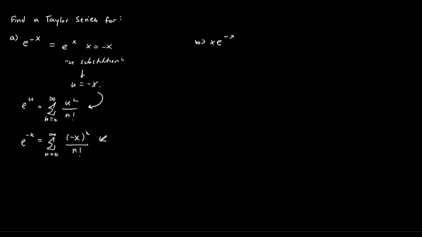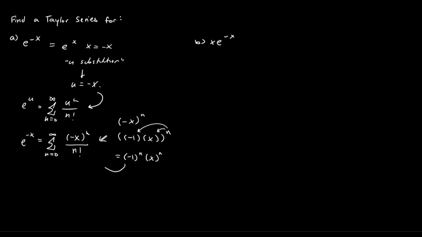Most people will tend to break this up, and they're going to do so using exponent rules. So let's take a look at the numerator here. We have negative x to the power of n. How can we break this up using exponent rules? Well, negative x to the n is really equal to negative 1 times x, and all of that is raised to the n. And when we have everything raised to an exponent like this, we can distribute it inside. So what this is really equal to is negative 1 to the n times x to the n.